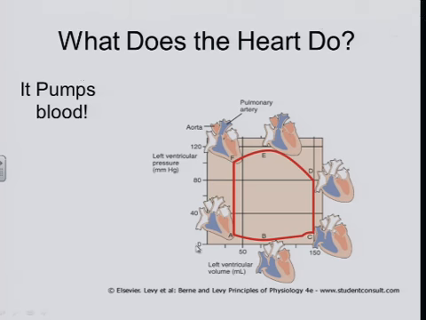So on this axis, you have volume. As it's filling, you're filling up the volume here. These things are going from empty to distended, and you're at a very low pressure the whole time. Now this valve has closed, and this valve is closed, and the heart starts to contract.